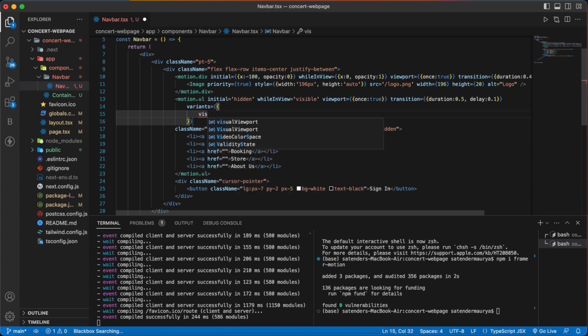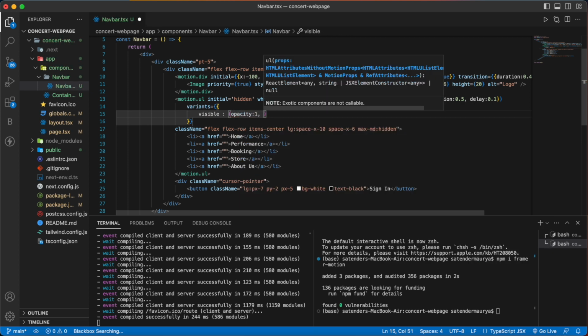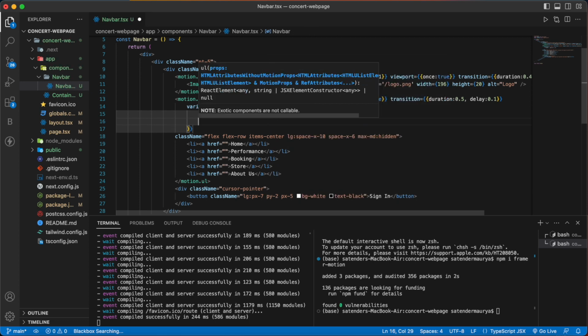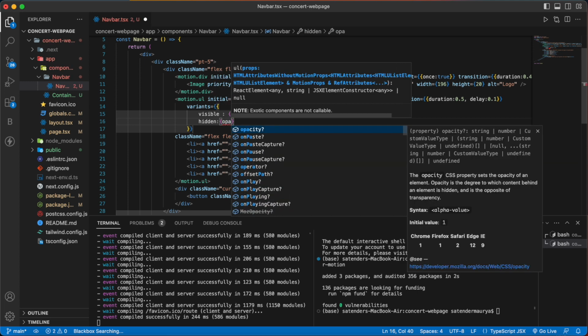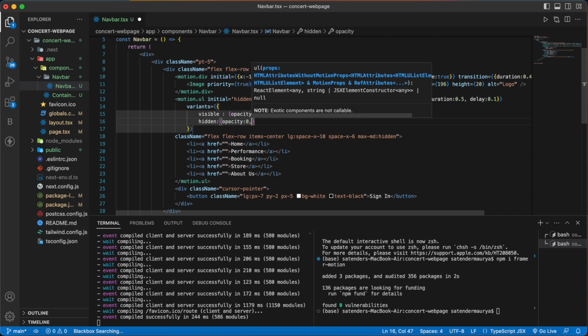In visible, we can have the opacity of 1, and y will be 0. And then in the hidden, we can have opacity of 0 and y could be 40.